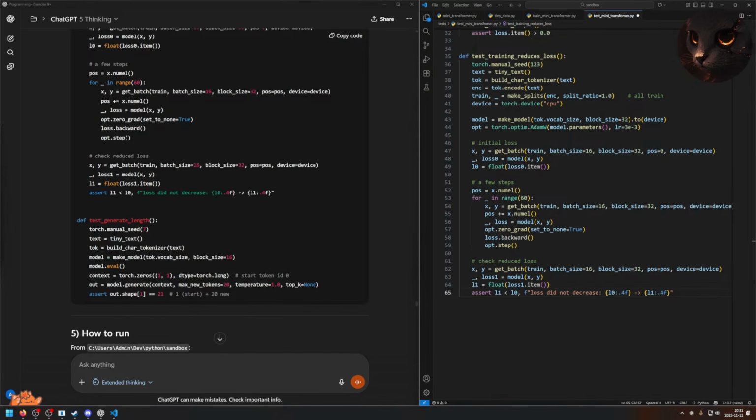Yeah, so if the loss doesn't decrease, that basically means the model isn't really learning effectively. It could be stuck, or it might not have the right capacity to understand the data. Sometimes you need to tweak things like the learning rate, or maybe adjust the architecture, or even just train for longer. But in a nutshell, if the loss isn't going down, the model's not improving, and you might need to make some changes.